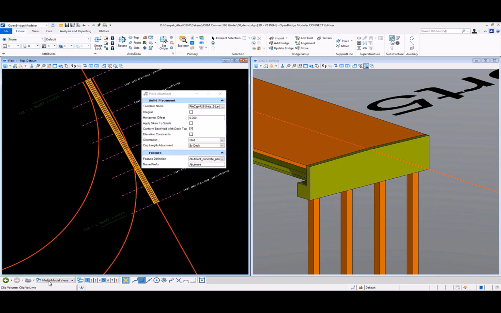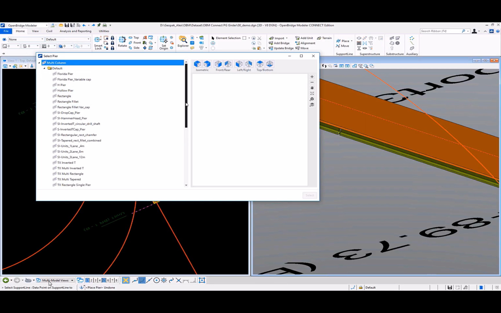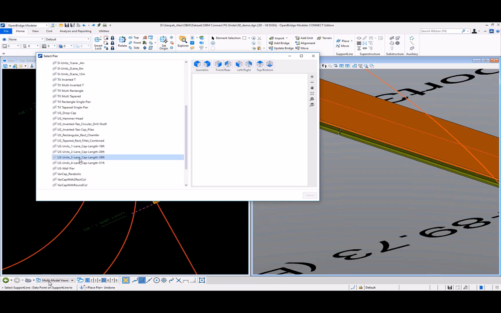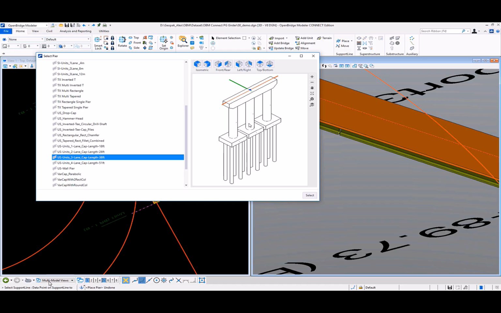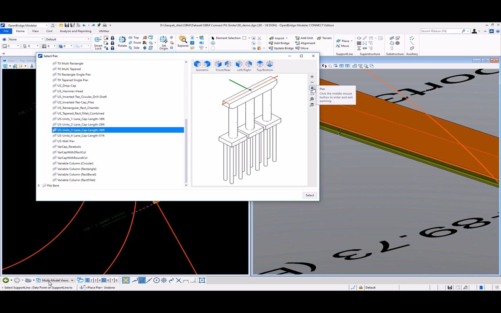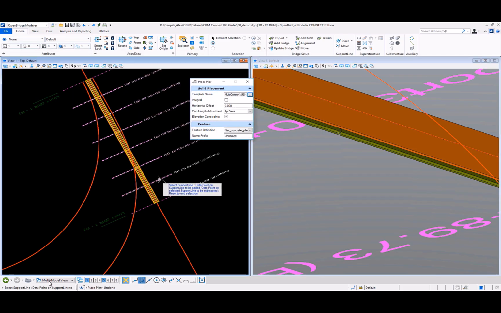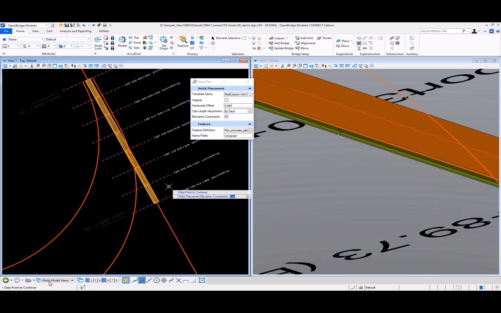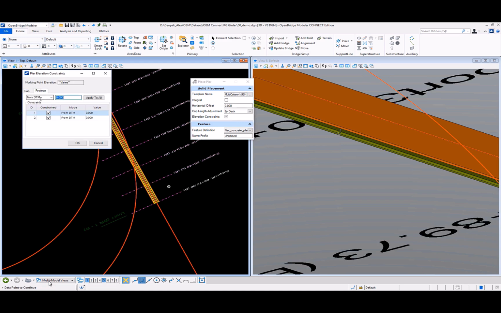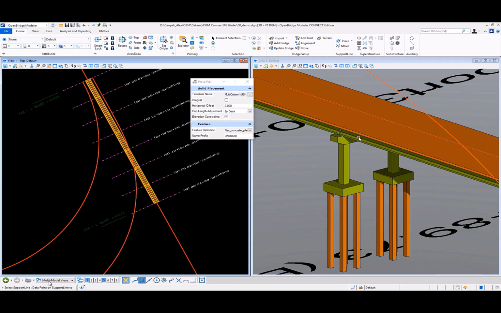Okay, so the next step is to place the abutments. We are going to place the piers. Again, we're going to cover this in great detail when we get there in future sessions. But this is a nutshell of what you can build using templates. These templates come with the software, but they could also be predefined and stored in a library for your particular project. So we build the substructure and we get piers.